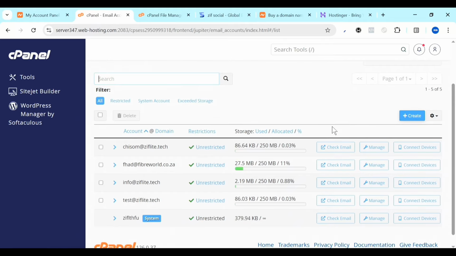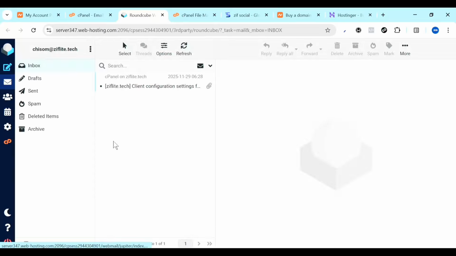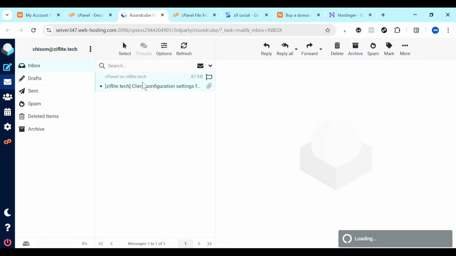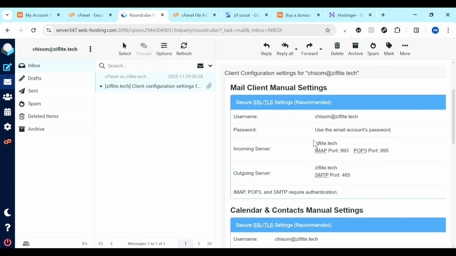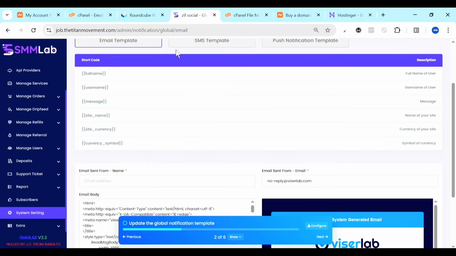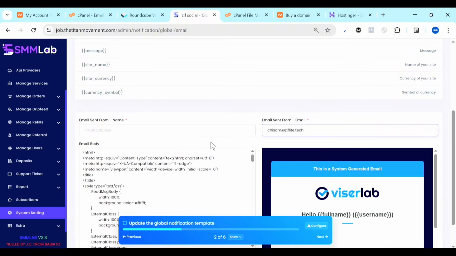All right. So once you create the email account, just come back here. Remember to save your password, and you're going to click on check email. Now, if it takes you to your email page here, this is where you're going to find all your email. The first email you receive after creating an email, you see this info. So just copy the username, copy it here. So I just drag this. Then on the send email from, put that username here, which is your email that you created.